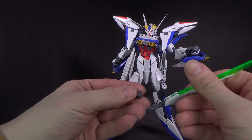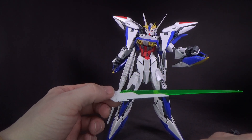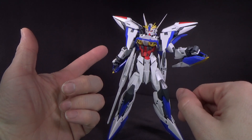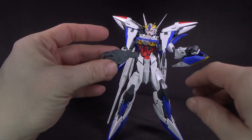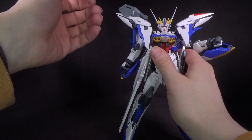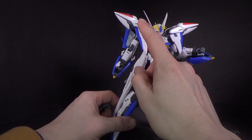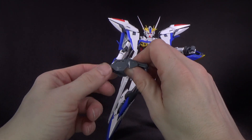You can still use the same hand with the peg if you want. You also have the normal holding hands, the split open hands, the closed fist ones, and ones that are meant to hold other accessories like the launcher — because this thing can use backpacks from the Strike, Impulse, and the Zaku. For the Strike, if you want to equip the shoulder armor, you get these hinged adapters which simply tap onto the top of the shoulders of the Eclipse, so you get attached to the launcher and sword armor. However, I did test the sword shoulder armor from the Dragon Momoko Strike, and they don't work because it has tabs tabbed very securely onto the shoulder armor inner frame, so you'd have to cut those off. But I think it would work if you just cut those tabs off.